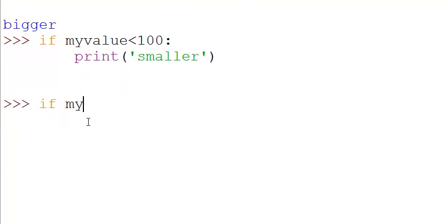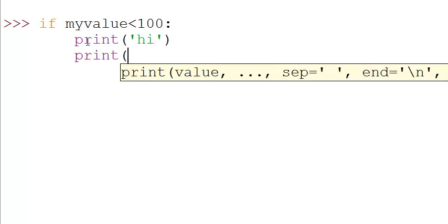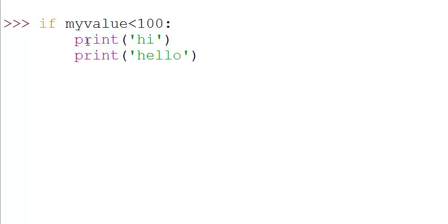If my value is less than 200, print hi. Python automatically assumes that I want to add another thing to the block.